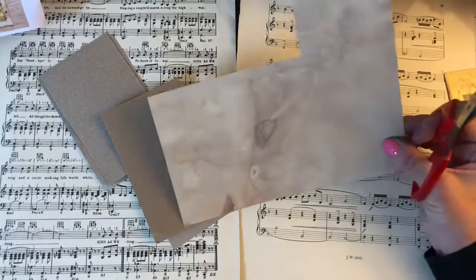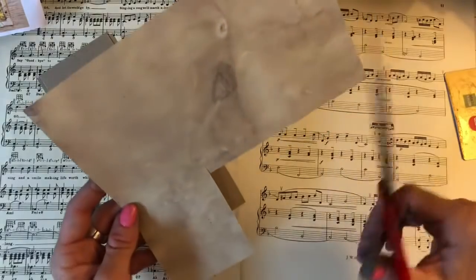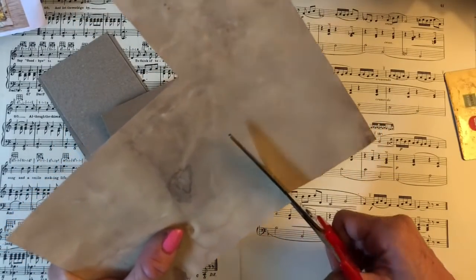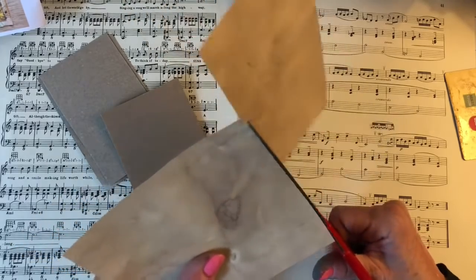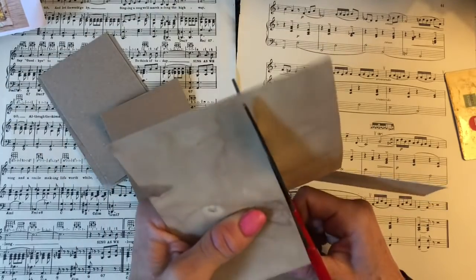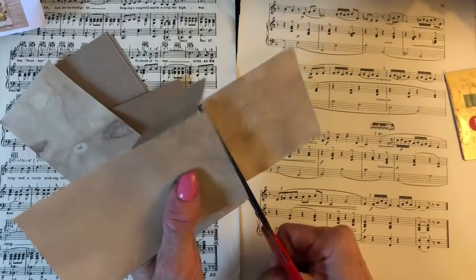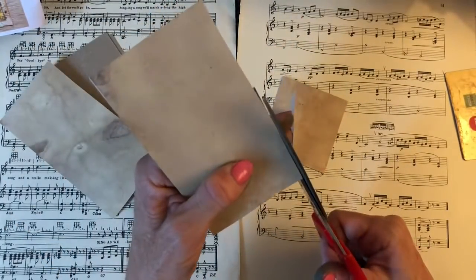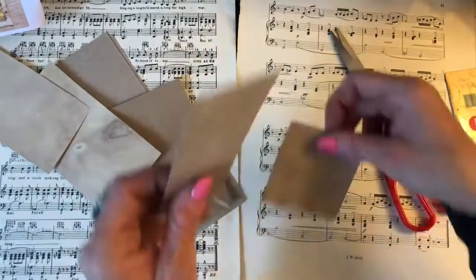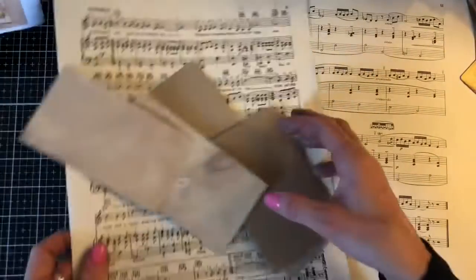So again, I've got some here. This is just my coffee dyed background page left over from a different project. So again, it's handy to use up some bits from my desk. I'm just going to chop this down to the shape and size of a tag, and here I'm going to end up with a hugely skinny tag, but that's fine. Hopefully we'll end up with something loosely drawn from those. And then I've got some sheet music.